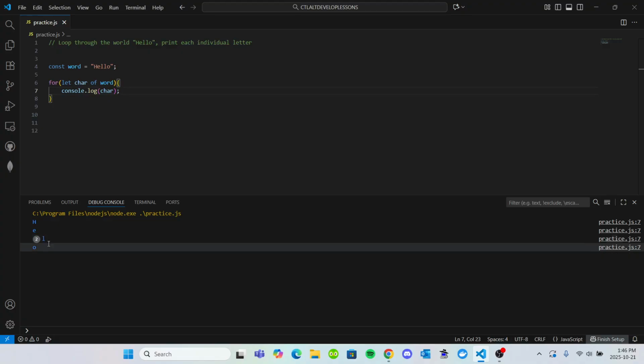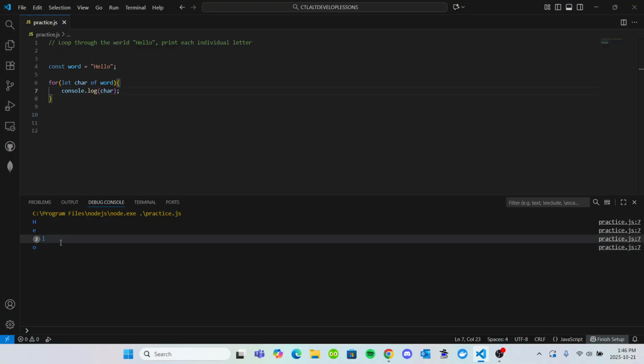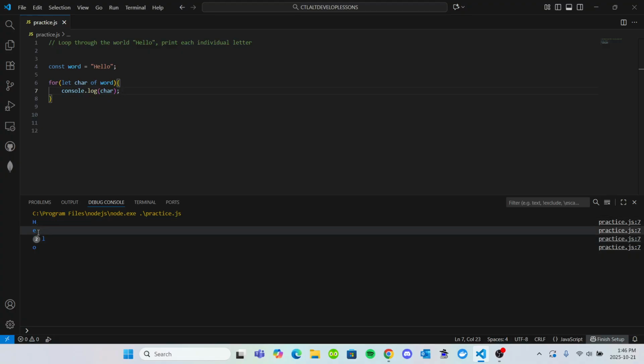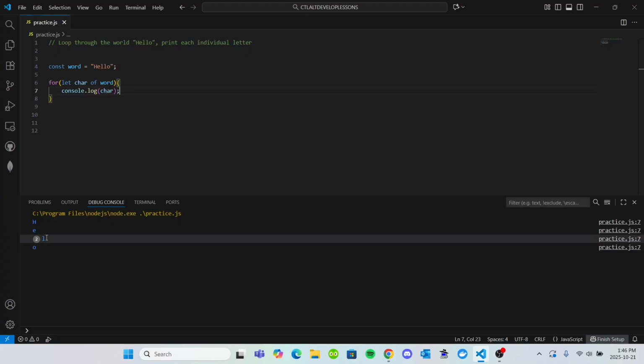In my debug console it will always do this, but for some of your debug consoles it will say H-E-L-L-O instead of grouping the two L's together. So this has given us the correct output, and as I mentioned earlier, char represents each individual character within the word, and word represents the entire word that we have defined up here.